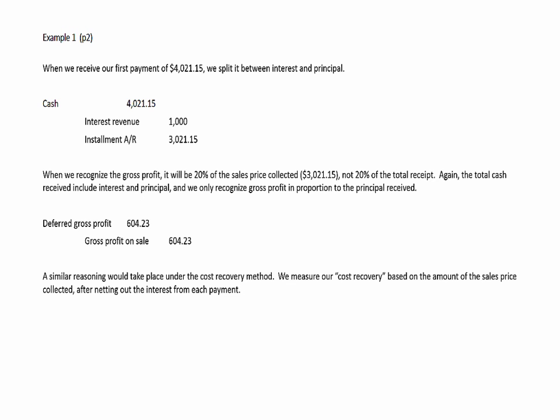A similar reasoning would take place under the cost recovery method. Again, as we collect the money, we're going to separate it into two sort of mental piles, interest versus principal. Under the cost recovery method, we will only recognize the profit after the principal collected exceeds the cost of the merchandise.